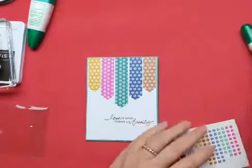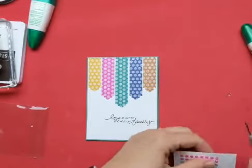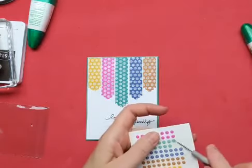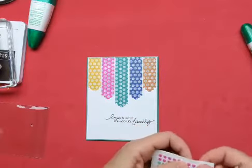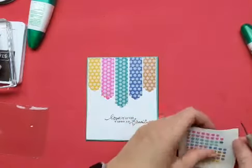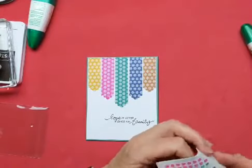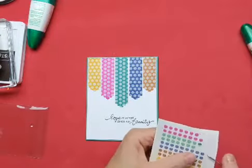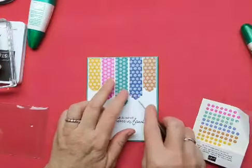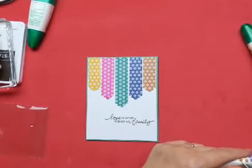All right, these dots, remember, Pam, when we had some issues, see, they come off. You have to be very careful lifting them off of here, because you can separate the acrylic shiny part from the paper underneath. I have done that a couple of times, so you have to be careful lifting them off the plastic, because that will happen. They're not coming off arbitrarily. Ooh, I don't want that color. They're not coming off by themselves like they did with some of the gold ones that we had. If you poke them too hard with your tool here, that happens. That looks crooked, but it's probably not. So, word of warning, be careful lifting these off of here.